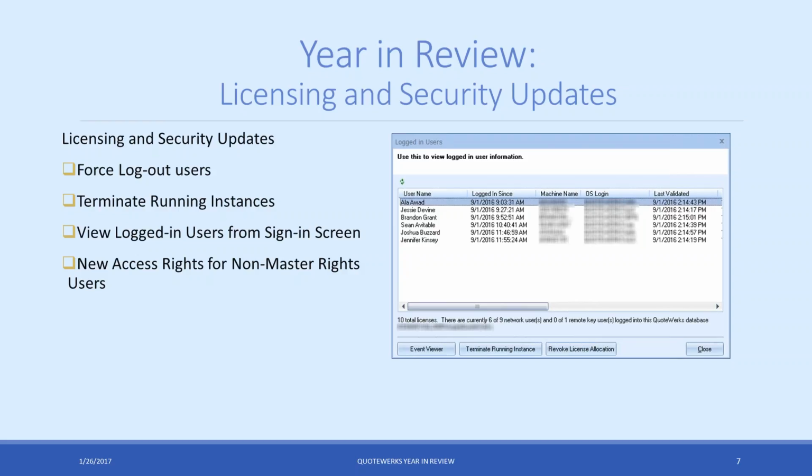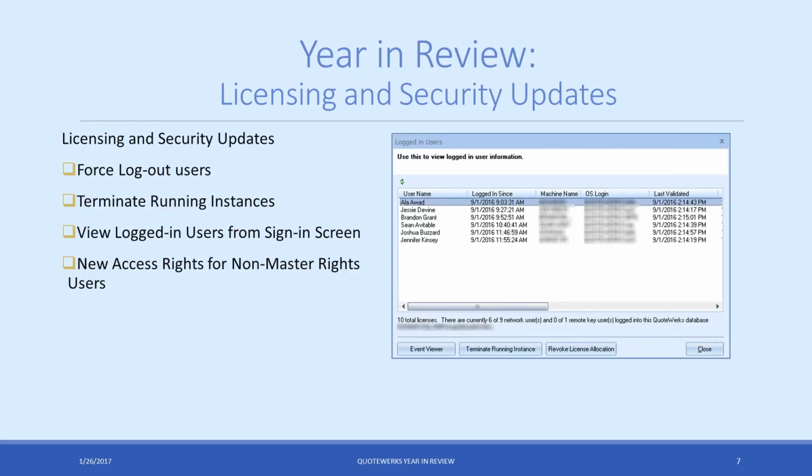A couple of things to mention for this. You do have to have master rights in QuoteWerks in order to revoke someone's license or terminate their running instance. If you don't have master rights, but maybe you're the sales manager and you need to be able to kick users out as needed, then there are security access rights that can be given to you where you can either revoke licenses or terminate running instances. So there are actually 2 security settings for each one. You'll just need to have the QuoteWerks administrator edit your user, go to the access tab in your user settings, and then apply those security settings.